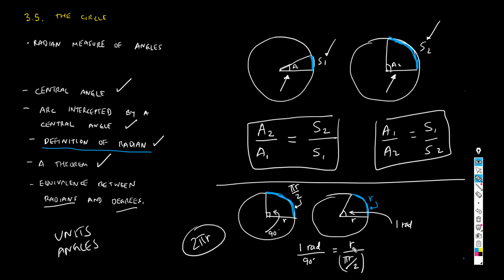Okay, and I'm going to ask you to stop the video, and finally I want you to simplify this whole thing. I want you to simplify this fraction as much as possible, and then isolate 1 radian in order for you to give me the equivalence of 1 radian and degrees. Just simplify this part and keep pi as the symbol. Do not represent pi as 3 point whatever. Keep pi as a symbol. Just simplify this thing and isolate this quantity, 1 rad. And tell me what you get. That's it for today.